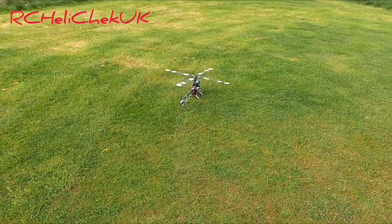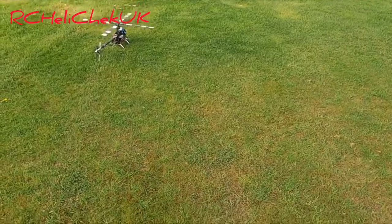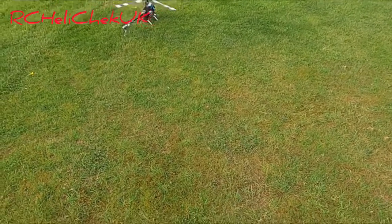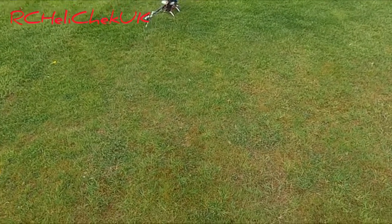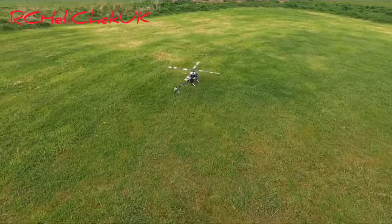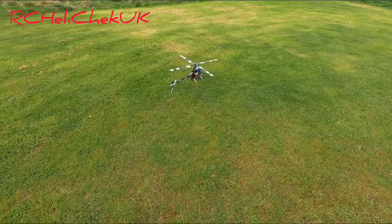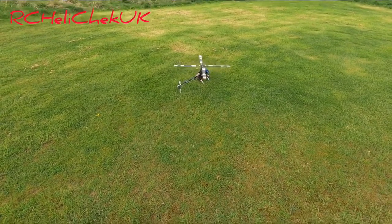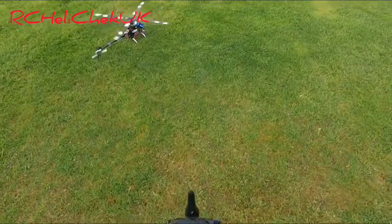Okay, that's pretty cool. I'm happy with that. That ain't too bad. There's a little bit of a twitch on the tail. We're going to have to dial that in a bit. That could be the gain. But apart from that, that's pretty cool. Not that much friction on the one-way bearing. In fact, that's pretty damn cool. Okay, let's go back into the workshop and carry on.